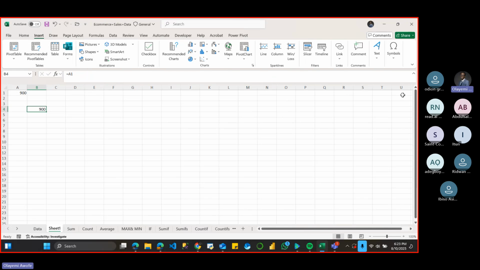And I mentioned that this bar here is what we call the formula bar in Excel. So that's that about that for now. I also mentioned that even if I change what is here to, maybe, 80, you see that it will affect what we have in B4, because we are still referencing what is here.